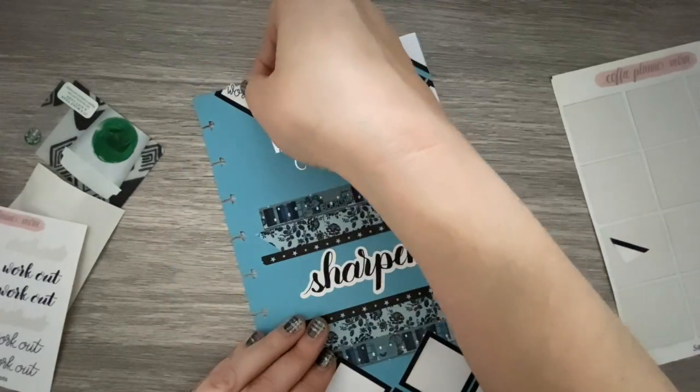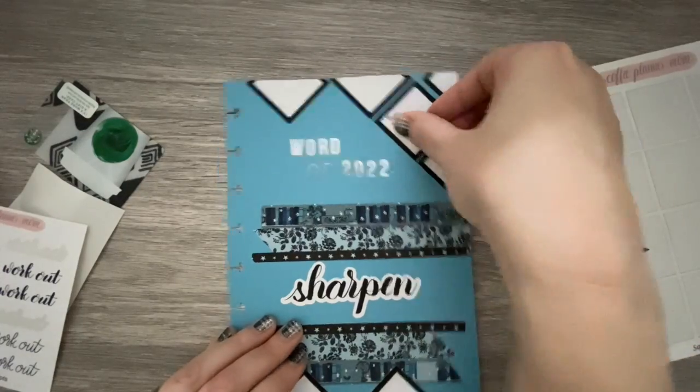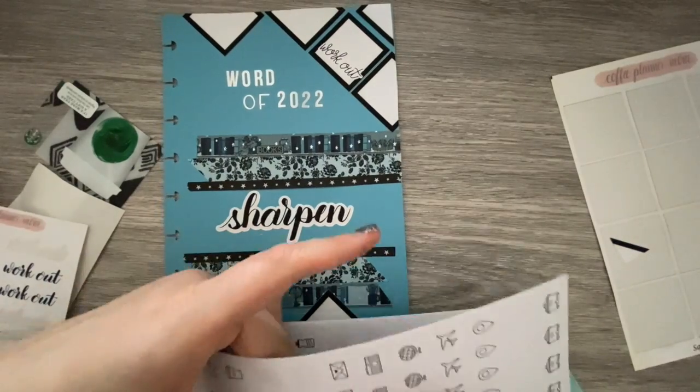So in these fun boxes, all I'm going to do is put things to remind me of ways I can sharpen the saw this year, or put gas in the car. I've heard it stated both ways. So working out, journaling, reading.